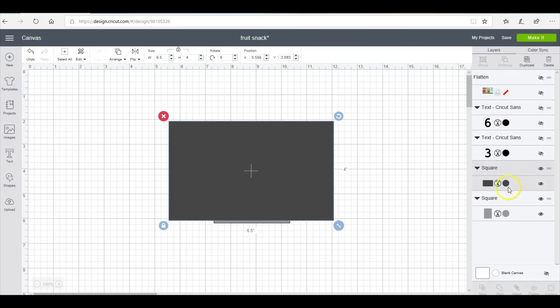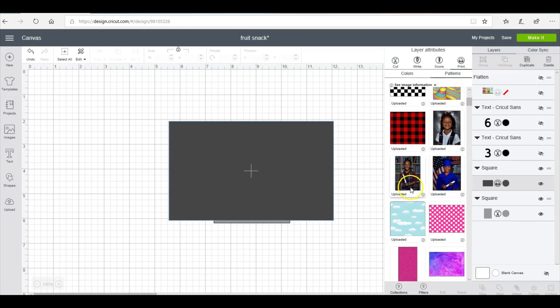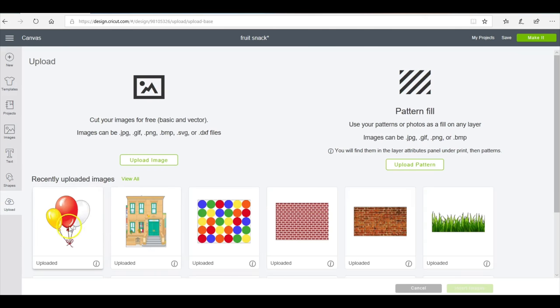The first thing I'll do is change my square here to a print and then to a pattern. Okay, and then I'm going to go to my uploads and I'm going to add all the things that I'll use.